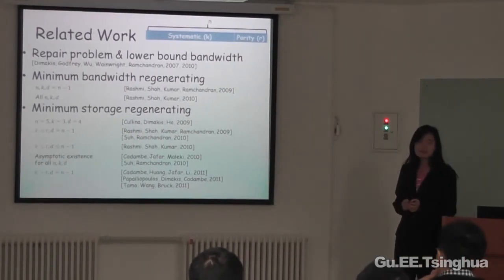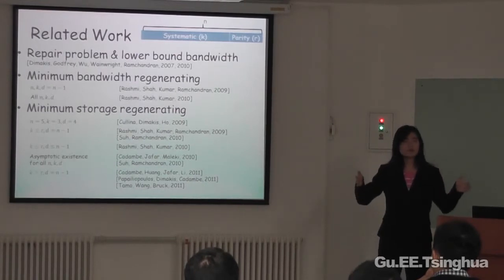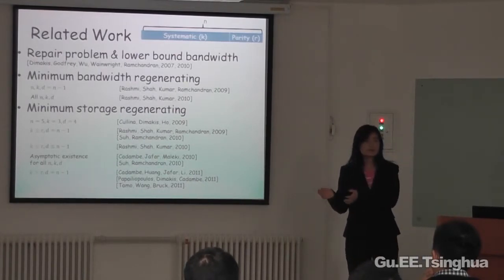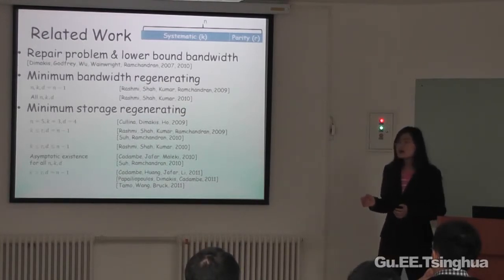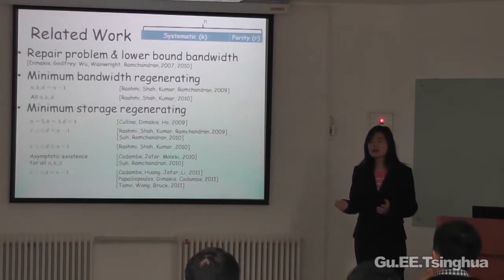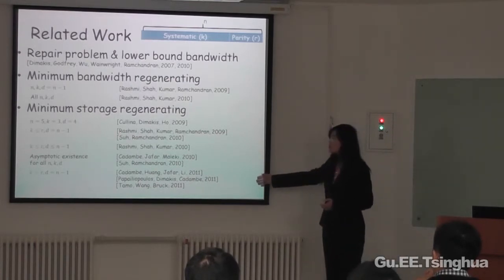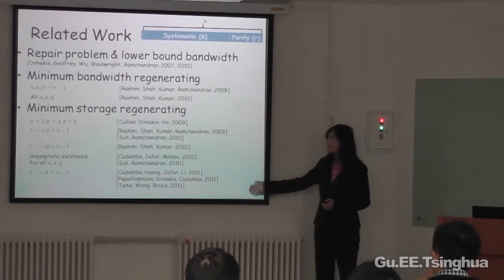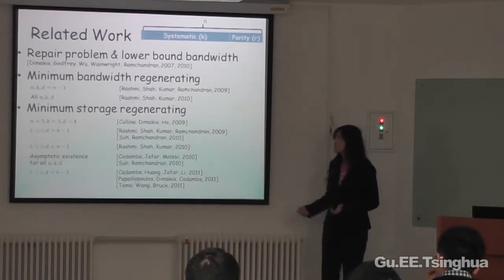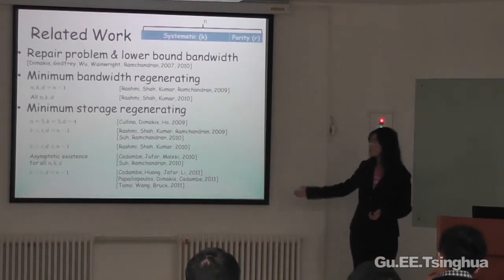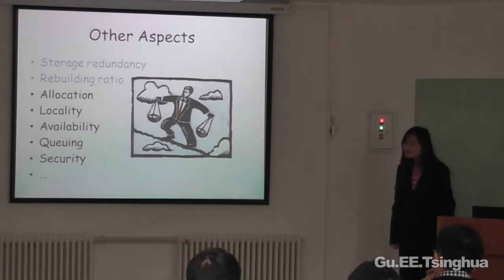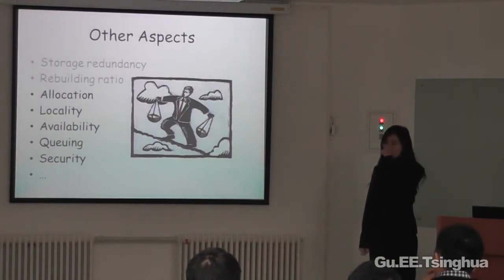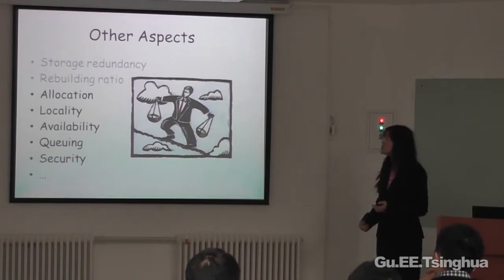The last case, which is what I'm going to talk about, is the case where k is larger than r. That means I have a lot of information and a small amount of redundancy. In this case, I think it is more practical in a lot of storage, especially for archive kind of data. In this scenario, the lower bound was achieved by 3 independent but actually equivalent works by Cadambe et al., Papailiopoulos et al., and us. And I will talk about our construction.